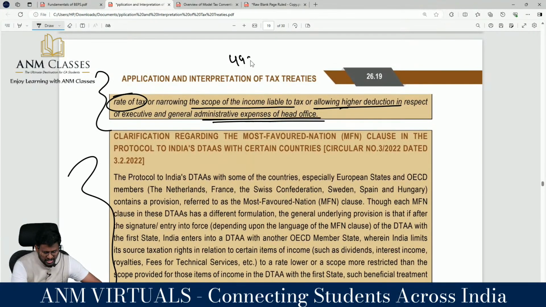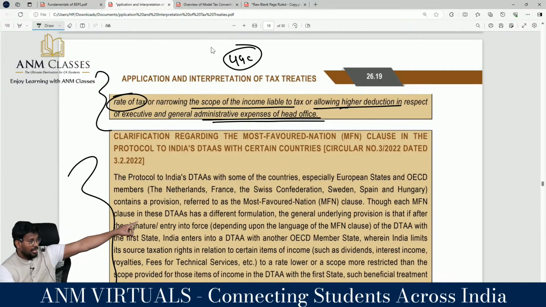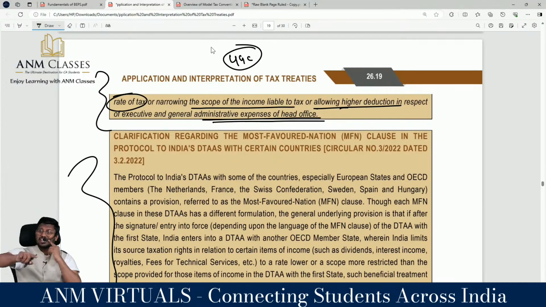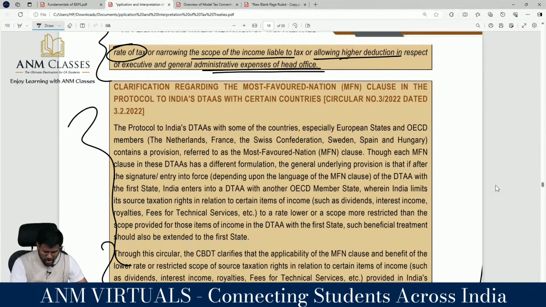Either sometime 44C ல 5% of the adjusted total income சொல்லிருப்போம். Yes sir. இப்போ புதுசா நம்ம என்ன பண்ணிருப்போம்னா அக்ரிமெண்ட் என்டர் பண்ணது 8% of the adjusted total income சொன்னீங்கன்னா ஆட்டோமேட்டிக்கா 44C ல 8% வரைக்கும் நீங்க claim பண்ணிக்கலாம். அப்போ after entering into DTA with one country, if the country is entering with another country which is more beneficial to that resident, if MFN clause is there, automatically the old DTA will be amended.